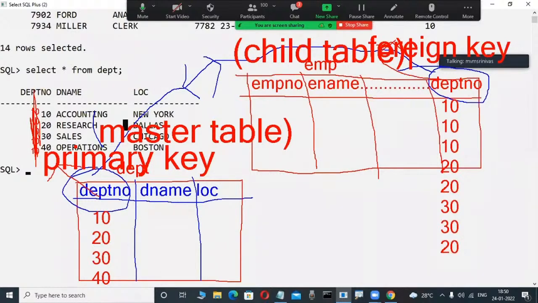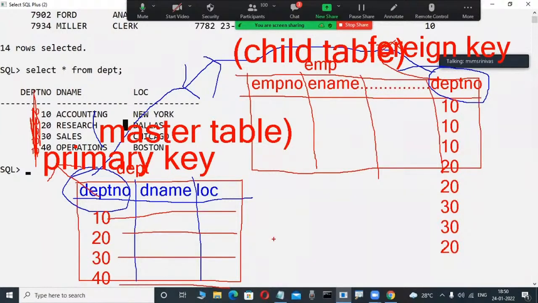Why in a project are we establishing a relationship between tables, primary key, foreign key, primary key, foreign key with unique key? So many things are there, don't worry. Now here, this primary key is available. This is a master table related to this child table. EMP is a child table. There is a foreign key available. That's why that is a child table related to this master table.